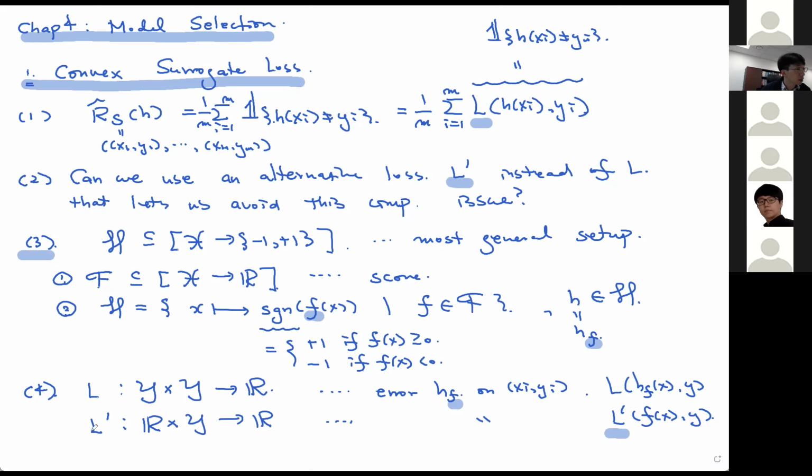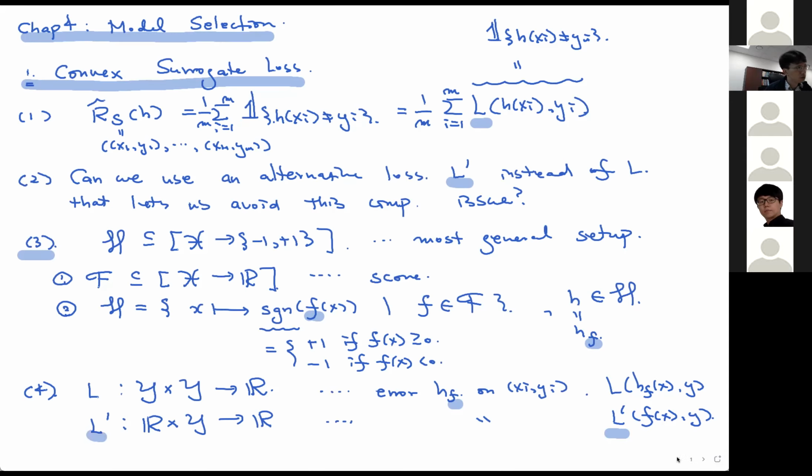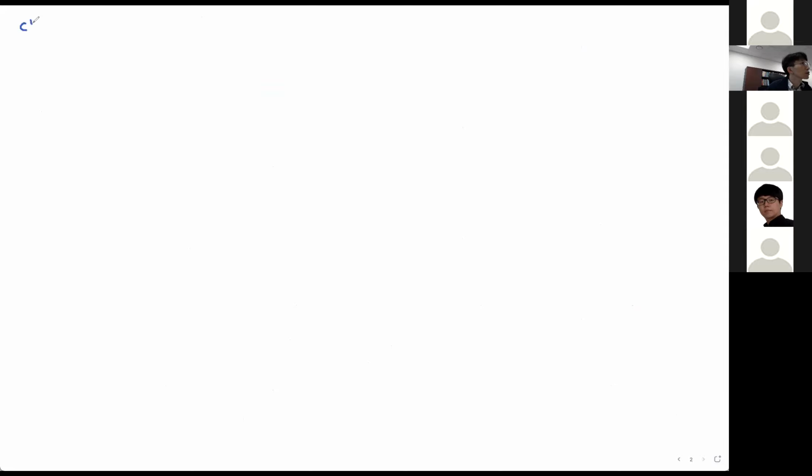So now, how can we build something like L prime? Here comes the complexity. How to build L prime. By the way, if you have L prime, then designing an algorithm is, in some sense, following the same principle that we discussed so far. L prime measures the error, and then the algorithm is designed to minimize these errors measured by L prime, or some modified version of L prime that incorporates information such as complexity measures on the hypothesis. So if we have an L prime, the algorithm is designed to minimize L prime.